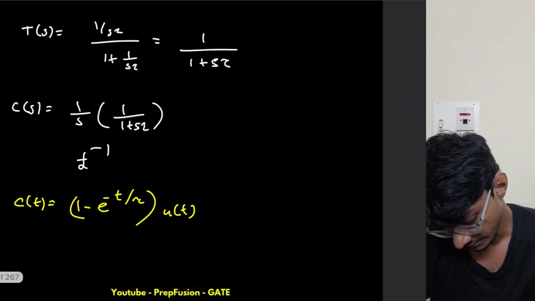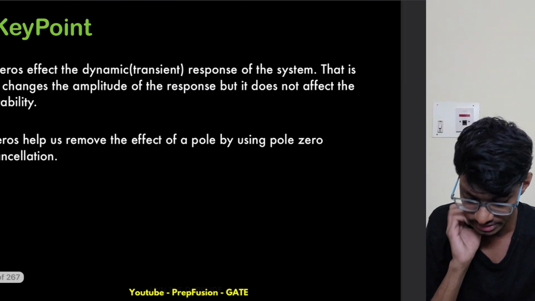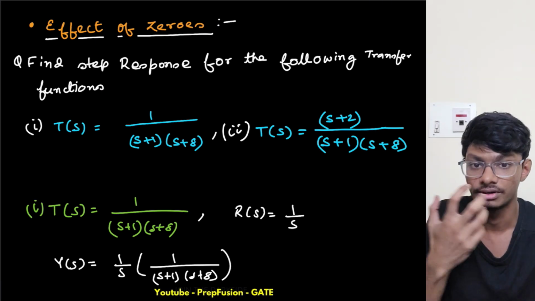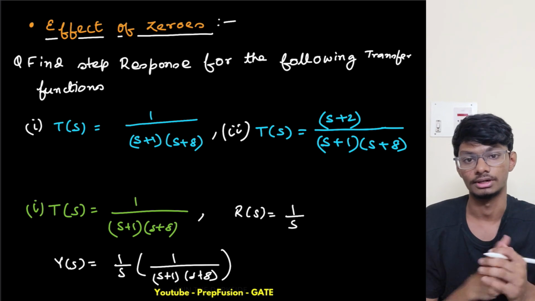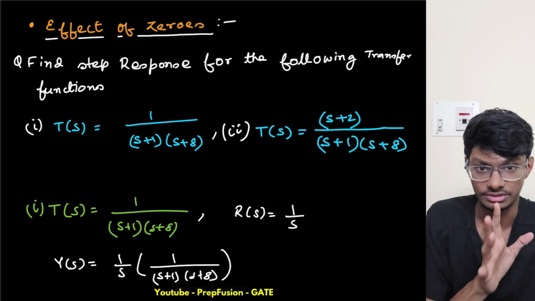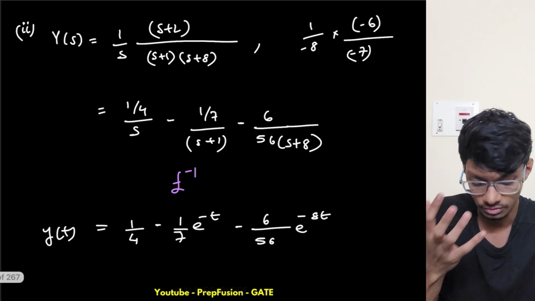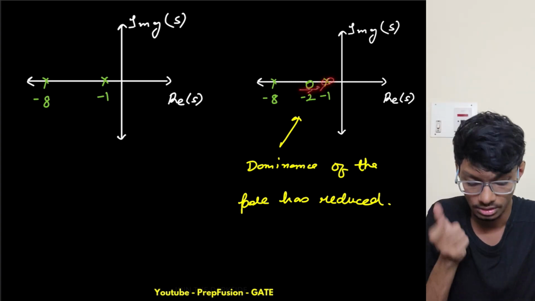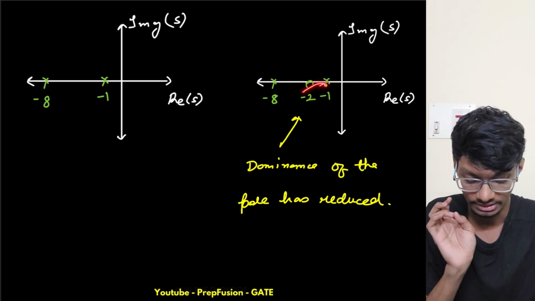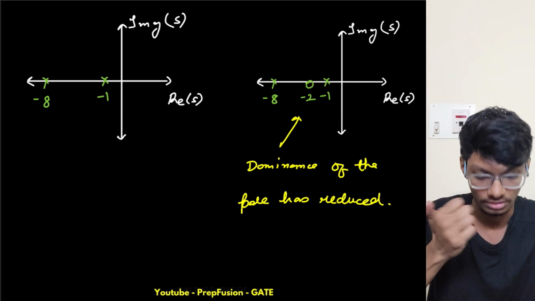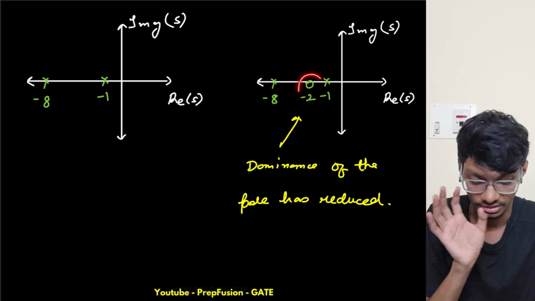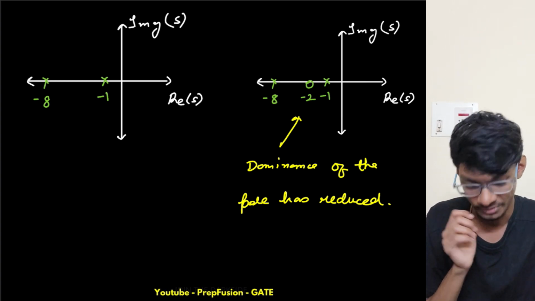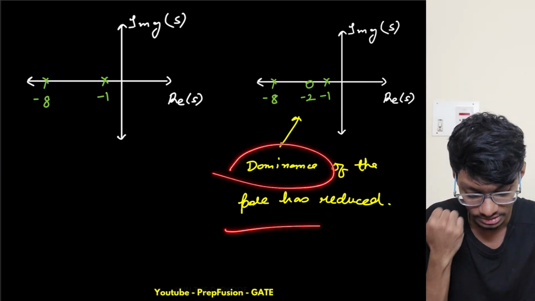So basically, what we studied in this lecture was the effect of zeros. What does the effect of zeros do? It characterizes the dynamic behavior of the system. It changes the dynamic behavior, right? If I add a zero, it tries to nullify the effect of a pole. As this zero gets closer to this pole, it tries to cancel out this pole. When I reach this pole itself, pole-zero cancellation will occur. This zero is very evil, right? It will try to make this pole disappear.